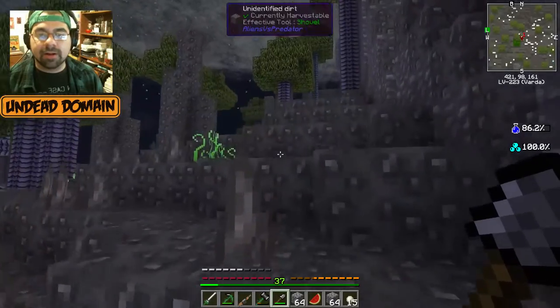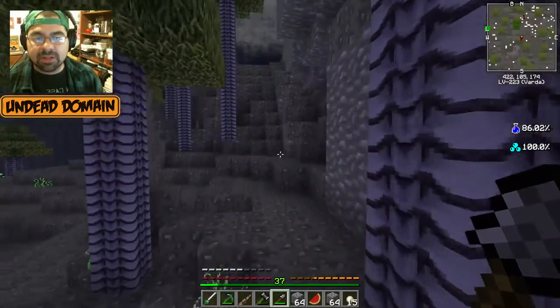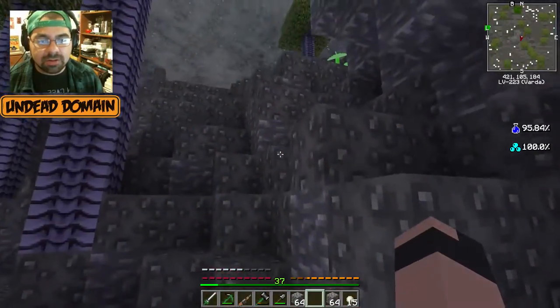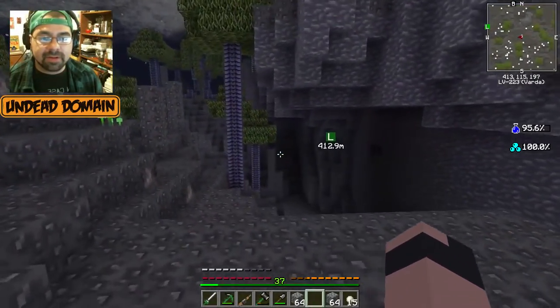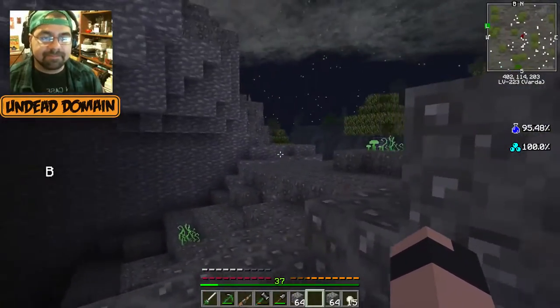There we go. Alright, we should be able to get around here. Just need to make a right. Climb! Okay, here we are. Good, we're around. So we'll just follow this up a little bit.